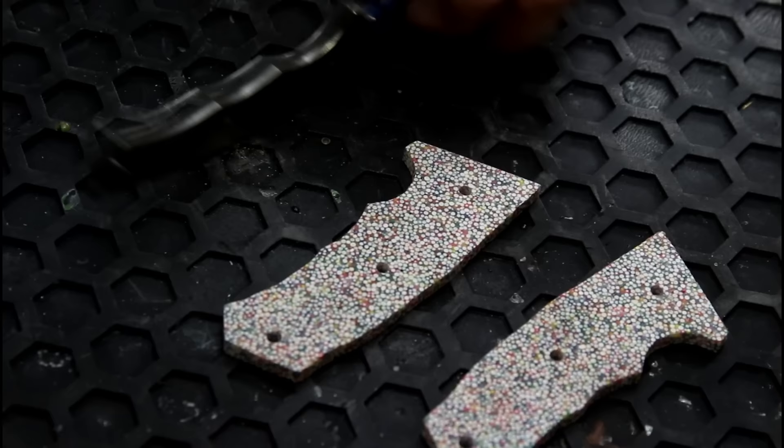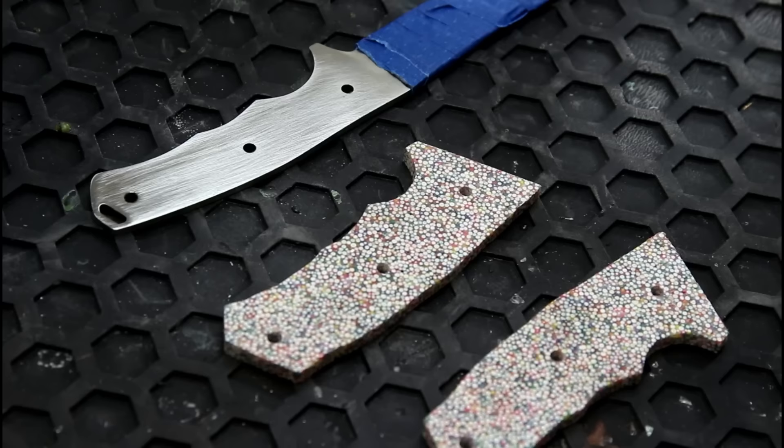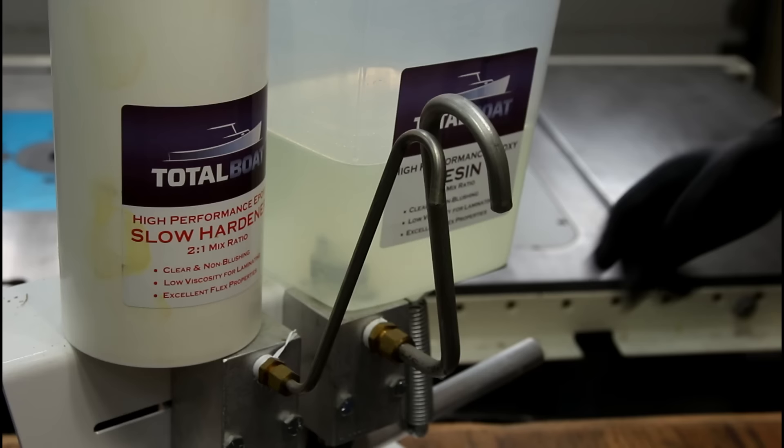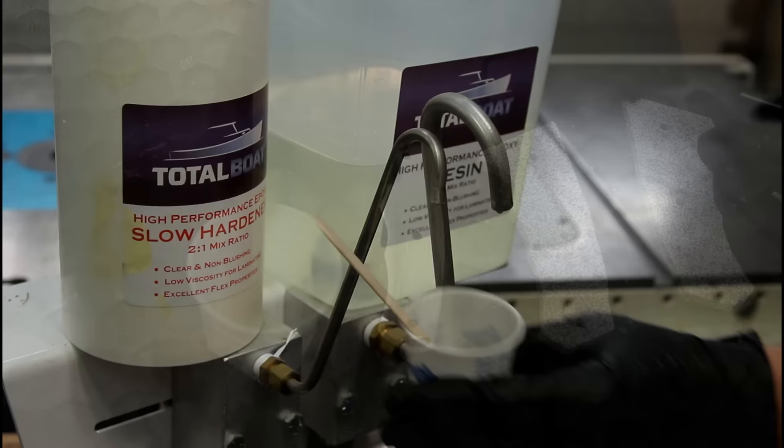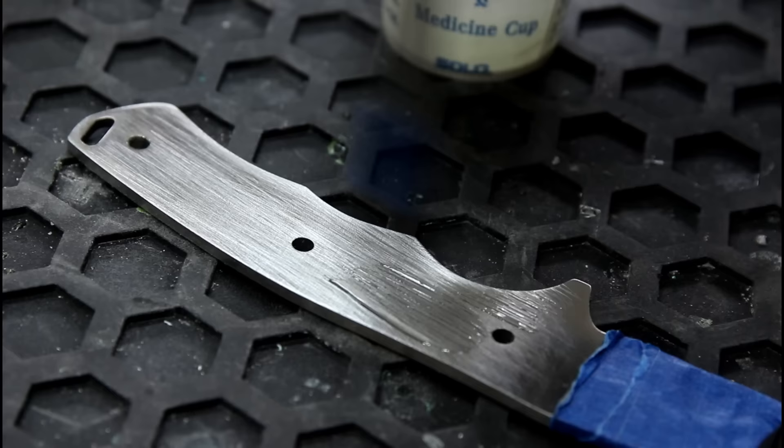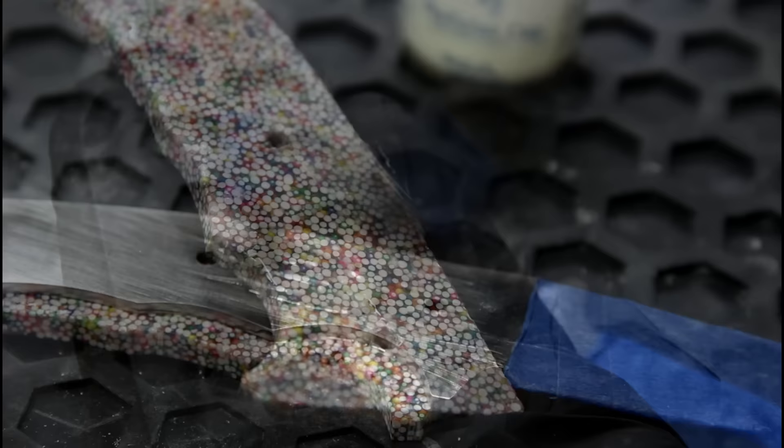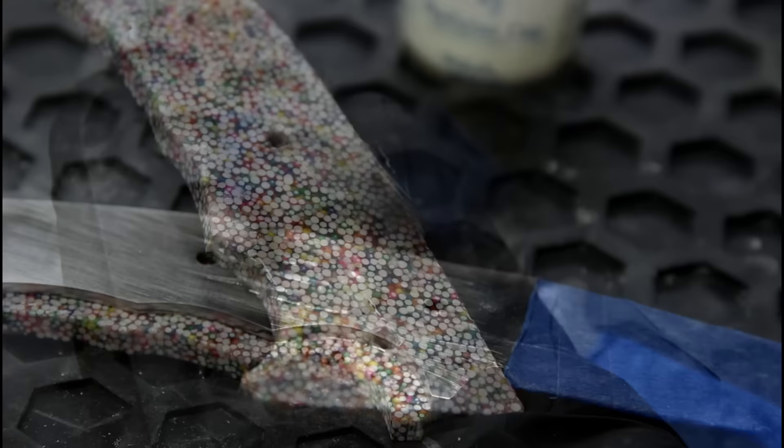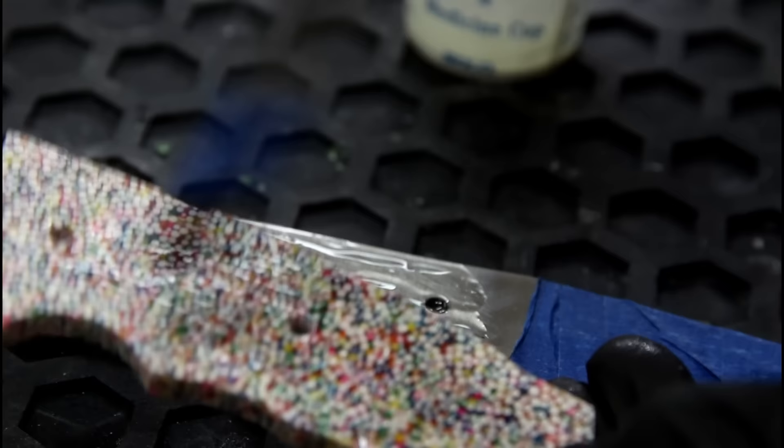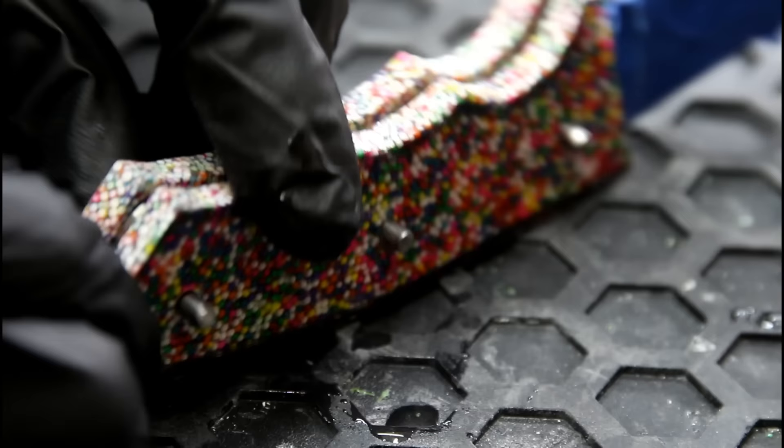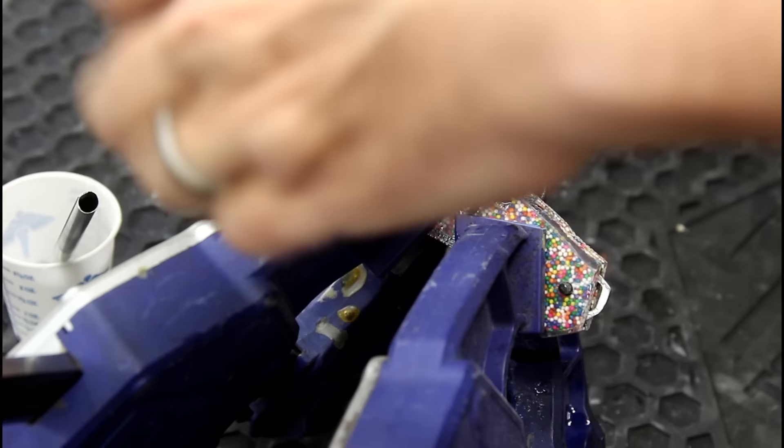I'm going to rough it up with 100 grit sandpaper. Just helps the resin stick a little better. Blue tape is there so I don't get any resin on the blade. It's also there so I don't get any blood on the handle. So we're going to use TotalBoat High Performance Resin for this, and one pump should be plenty. Just need a little bit to brush on and make good contact. Let's do one more clamp than we think is necessary. We just got to wait overnight probably.